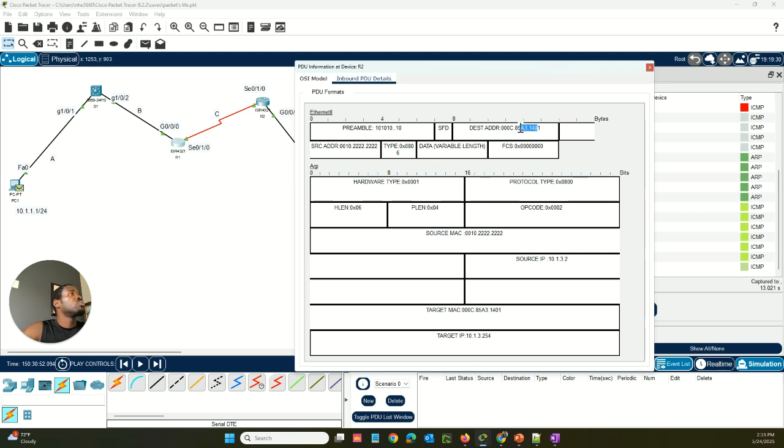So the ARP reply comes with the source MAC address of PC2, destination MAC address of router 2, source IP address of PC2, destination IP address of router 2.